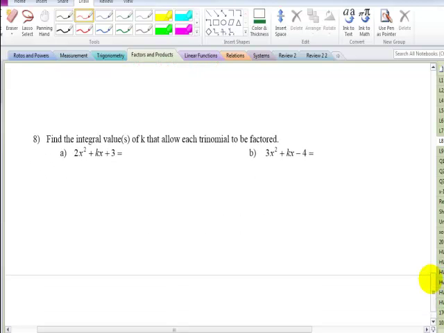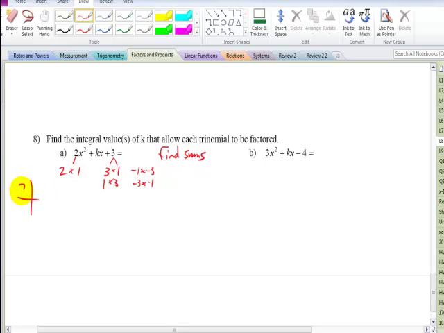The box method is so easy for K-type questions. What we have to do is find all the sums. So 2. What's the arrangement of the 2? 2 and 1, or 1 and 2, doesn't matter. What about 3? 3 and 1, or negative 3 and negative 1. Or, sorry, I shouldn't do that yet. 1 and 3, like you said. And then we had negative 1 times negative 3, and negative 3 times negative 1.